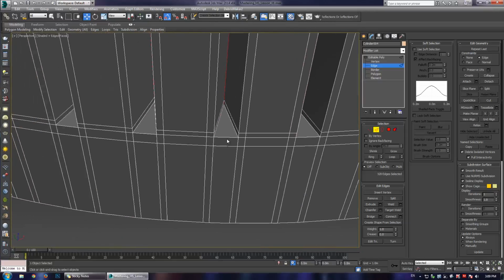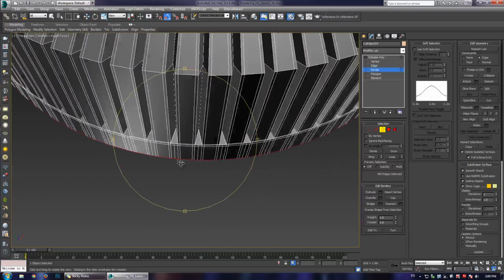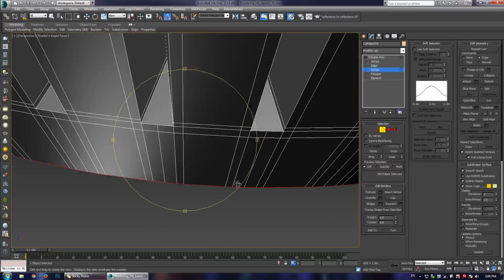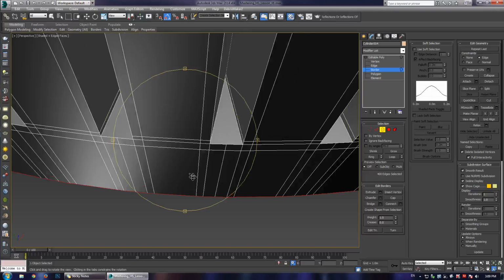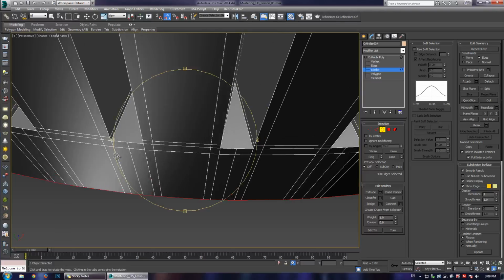But I'm also going to show you, if I select this edge here, I'm going to hit similar for that. Then I'm going to loop it, and I'm going to connect this. And that leaves us with a four-sided face here. So at this point, down the bottom here, you'll notice that it's not completely circular. Because we've got one large flat area and then a bunch of smaller polygons, this will not smooth exactly perfect.